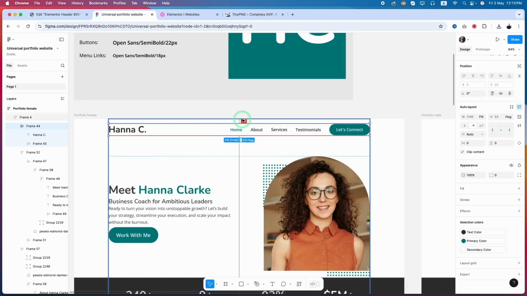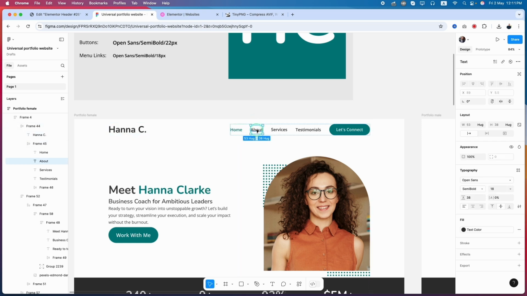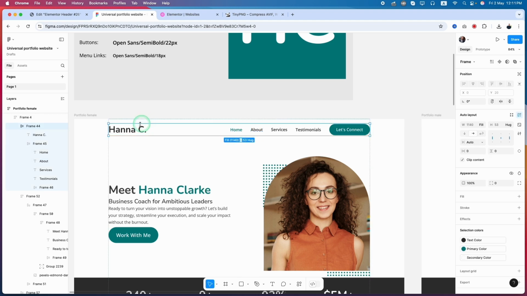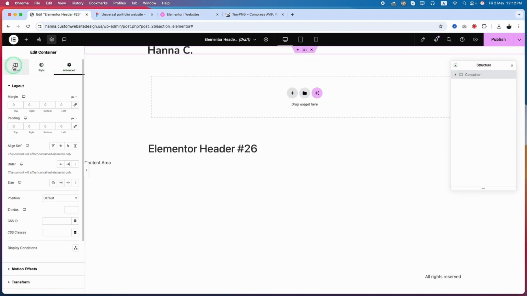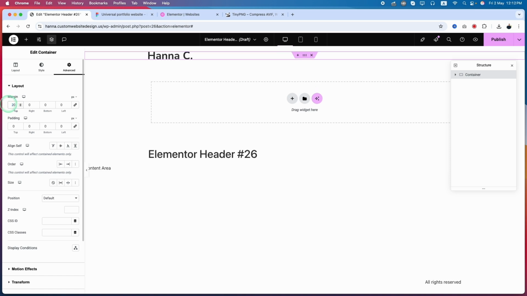So here we have 20 as the top. To get these details you can just select the element on the Figma file that you want to check and press Alt on your keyboard, and you can see the in-between size. And if we want to see the in-between size from these two, just click like this and find it. In the custom website design full class you can find this information. So let's add 20 as top. Let's go here, and on the container go to advanced, then margin top will be 20 like this.